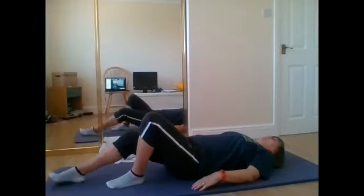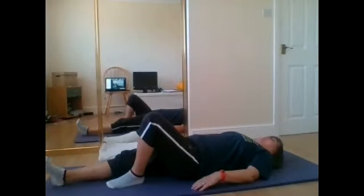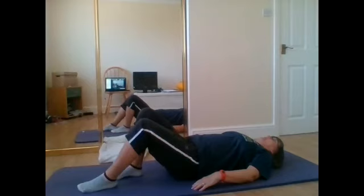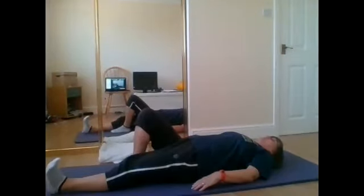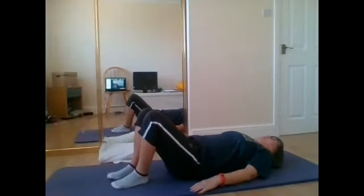And slide your right leg out straight. So stretch it all the way down, flex your foot. And bring it back in. And slide your left leg down. Flex your foot, stretch it down the back leg. And bring it back in. Keep your knees bent. Draw into your spine.